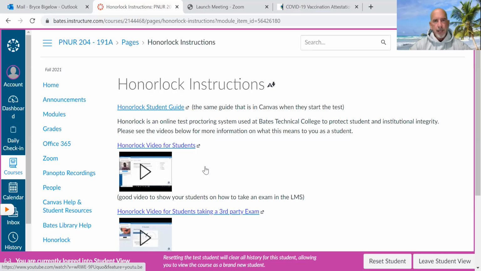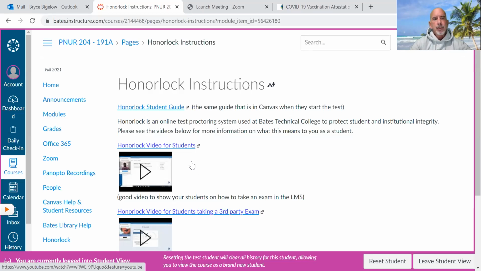And we can't give you that code because you can use that code to disengage Honor Lock. So if you go to get onto your test in Intro to Med Surg and it's not letting you on, make sure that your Proctorio extension is disabled. I'll just throw that out there right now.